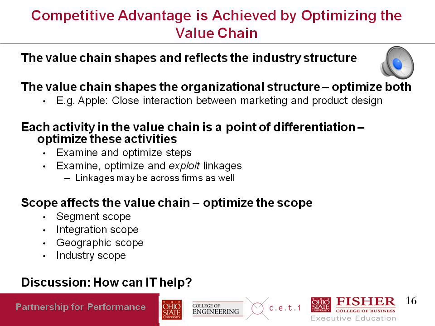And how closely these activities are connected is determined by how a firm chooses to compete. So once again, back to design and manufacturing. For Apple, the linkage between design and manufacturing is likely to be tight. Whereas for some company that just manufactures a standard PC, the linkage between design and manufacturing is not likely to be tight. Similarly, for a fast food restaurant, the linkage between new recipe development and marketing is likely to be extremely tight, because as soon as it comes up with a new product, it would want to create a tailored marketing campaign for that new product.